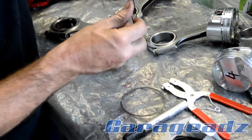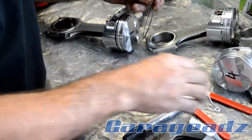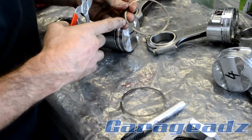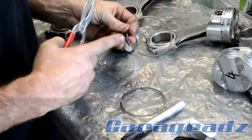Then we get the second ring. This is a scraper ring. These are unidirectional, so meant to only go one way. This one goes with the N200 up. You can see that there.